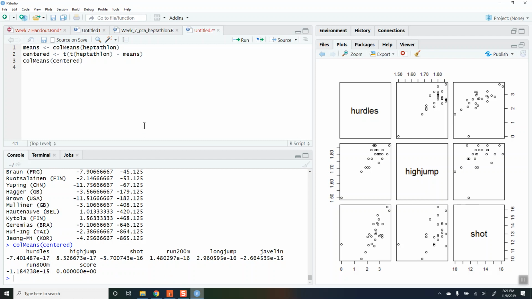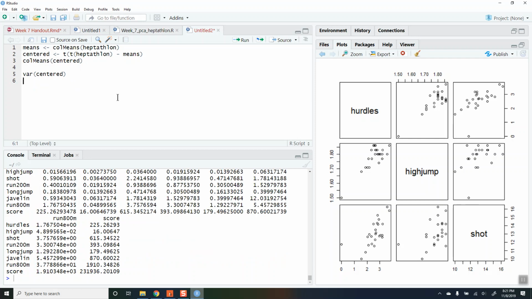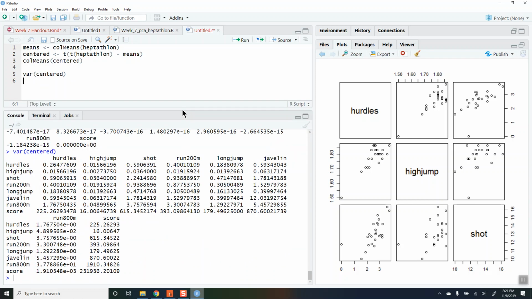So I've centered the data, and now I'm going to ask for the variance matrix of the centered data. This is my matrix here. This is matrix C, I will call it.